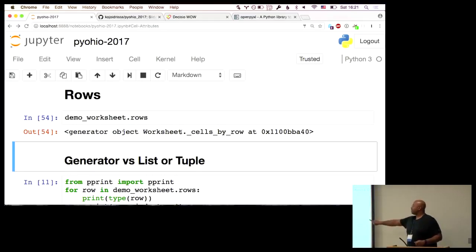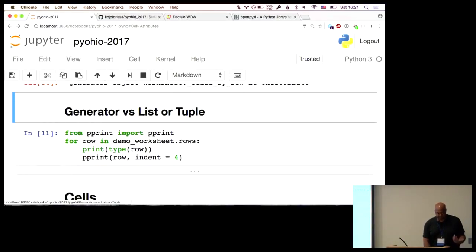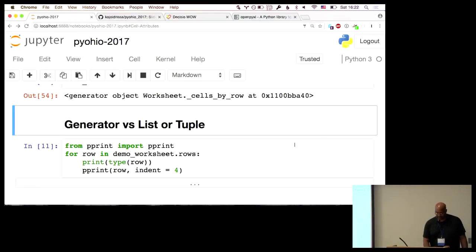So what OpenPyXL does is it doesn't give you back that whole list of rows. It gives you back a generator object that will give you one row at a time for memory savings. That's important because you would work with a generator object differently than you would work with a whole list or a whole tuple. So your rows is a generator object.